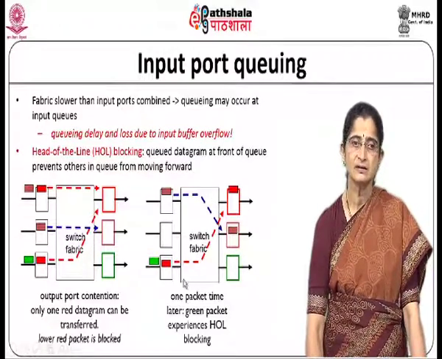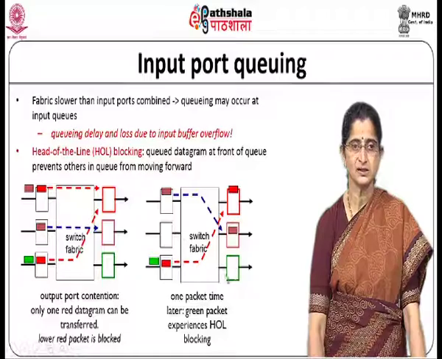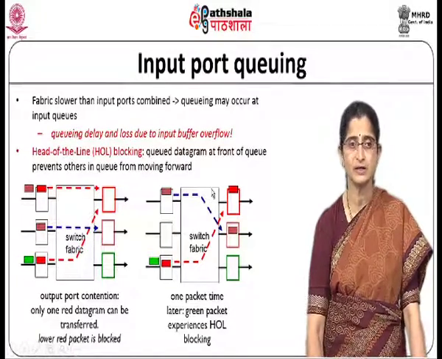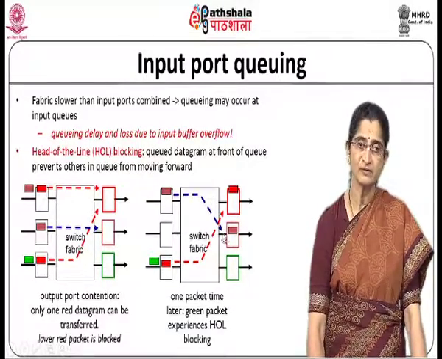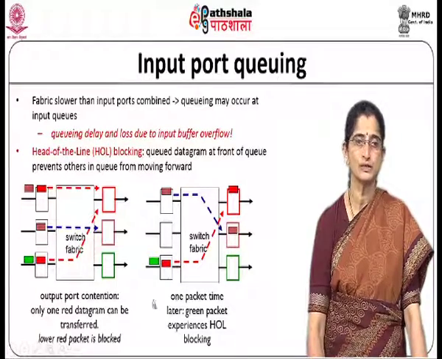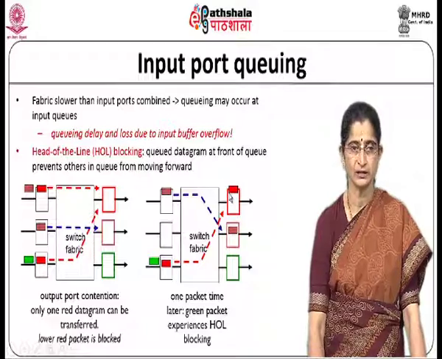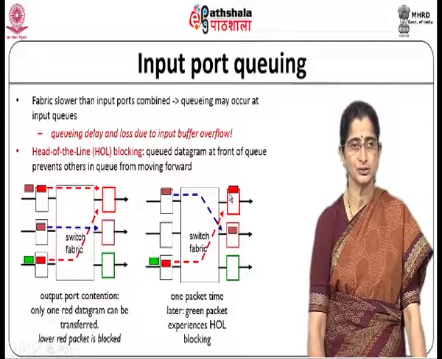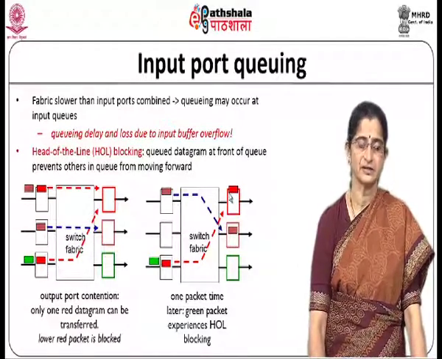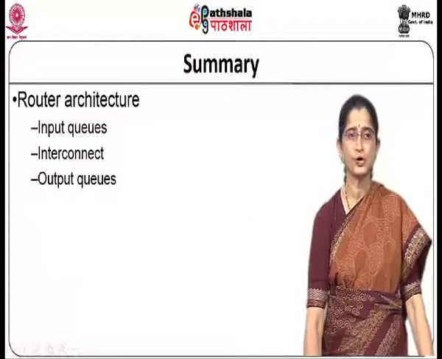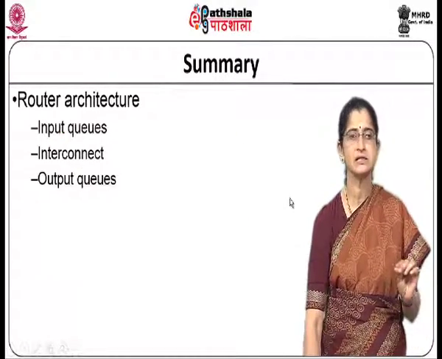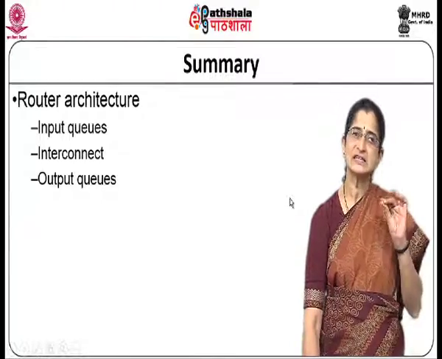So, you can see that given all these considerations, the design of the switch fabric is very, very important. If you have a very fast switch fabric, you can make do with no buffering at the inputs and have the buffers only at the output queues, and with that you will be able to achieve fast data transfers. So, to summarize, what we have looked at in this module are basically the internals of the router.